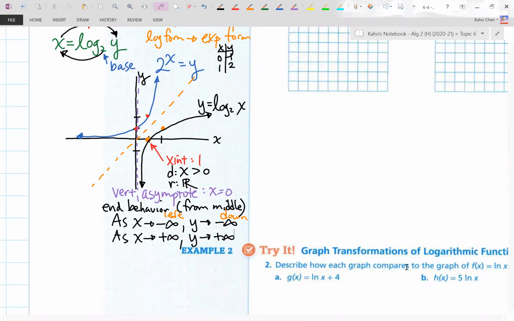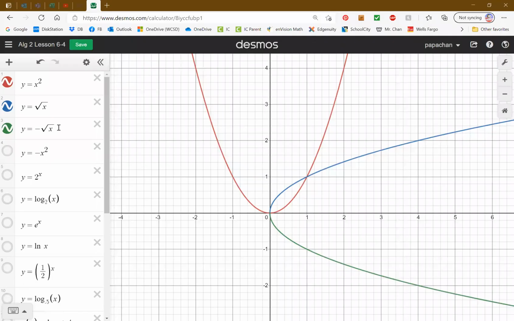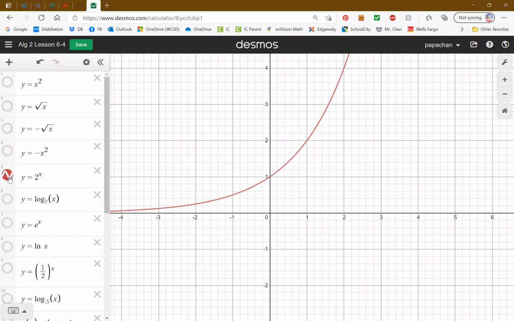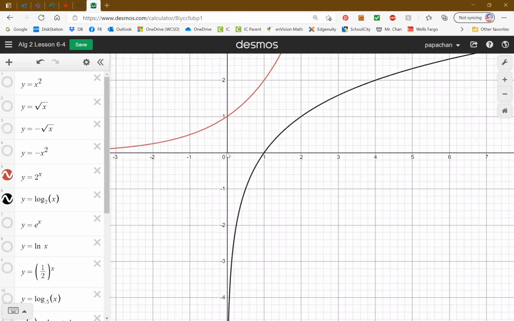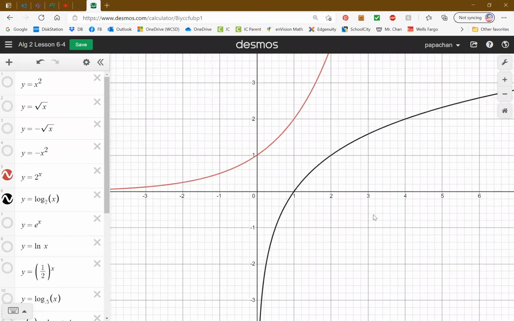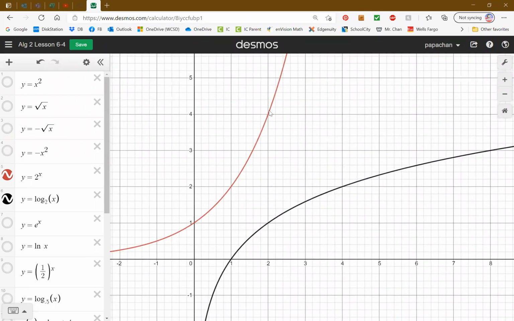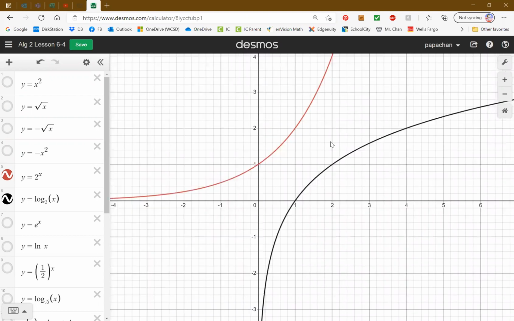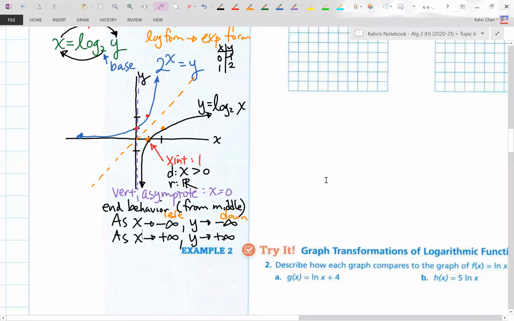So if we switch to Desmos, I'm going to show you that relationship there. 2 to the x, bam. And log base 2 of x. Now, Desmos does allow you to graph base 2, but most graphing calculators don't have that ability. So we're using this technique of graphing the inverse in red and then flipping it graphically, visually on our paper for the actual problem in the first place. That's the strategy. Let's move on to the next one.